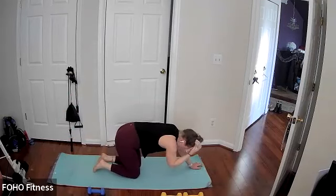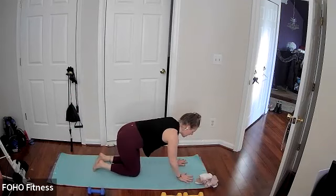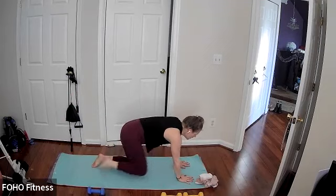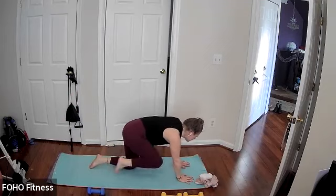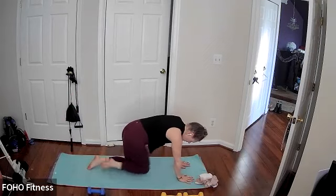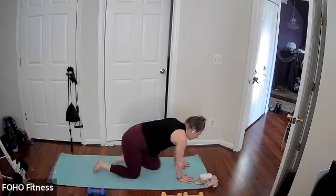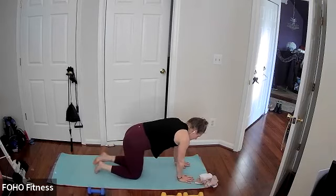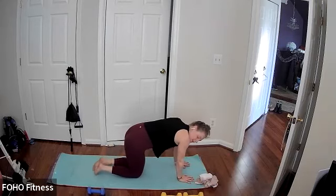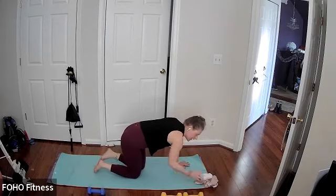Whether you are doing this from a tabletop position or from a high plank, doing what you can today. Gaze down between your thumb and index fingers. Keep it going. Last five, five, three, two, and one. So then come laying onto your left side body, grabbing your weight in your top right hand, popping your head up like you're laying at the beach. Zipping your legs together, wire up to the ceiling, feet are lifted. Clamshell raise and lower as you simultaneously bend and extend your top arm. This is round two of three, finishing so strong.